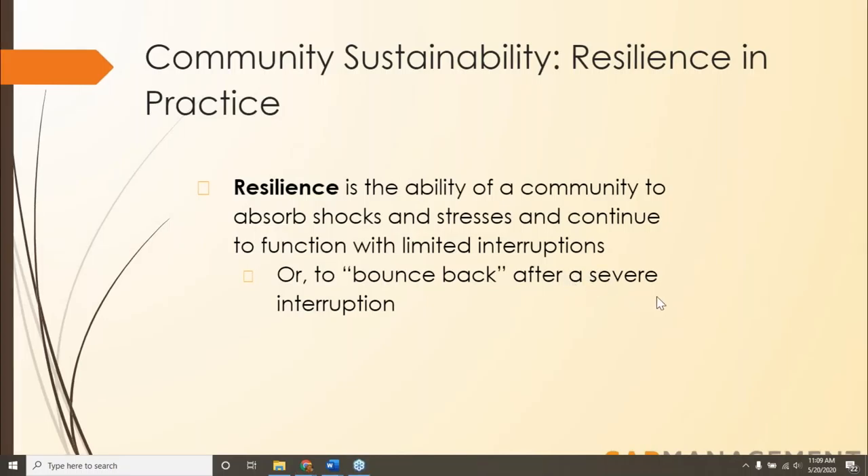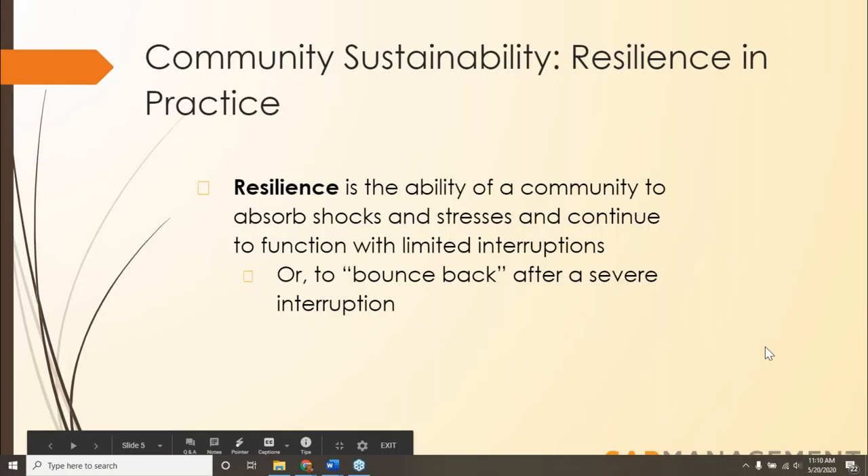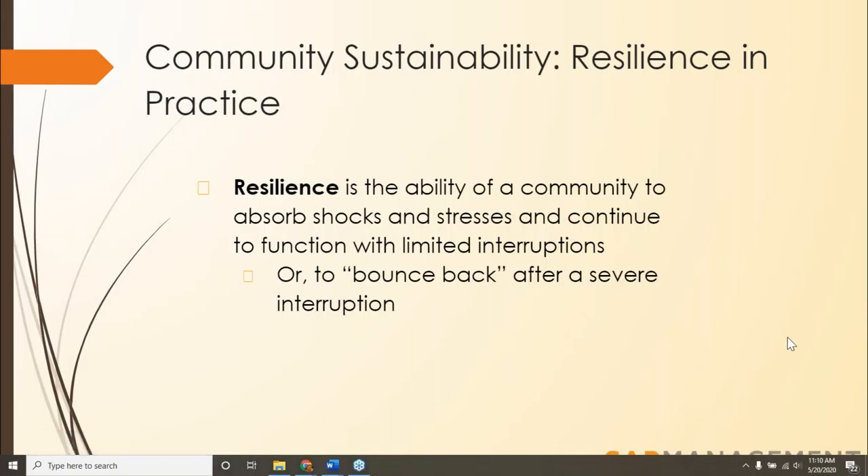Resilience takes planning, and the more community input there is, the stronger the plan will be. You can think of resilience as having a spare tire in your car — it's a minor inconvenience to replace a flat tire but entirely disrupting to have nothing to replace it with. But having just a spare tire wouldn't be a well-rounded resilience plan. You'd need tools like a wrench and a carjack, and these additional tools are like the additional perspectives in your community.